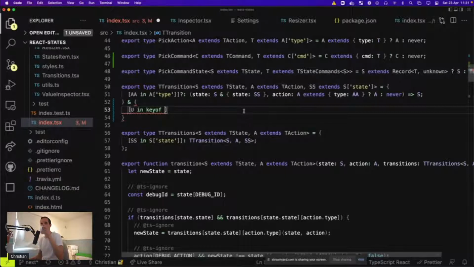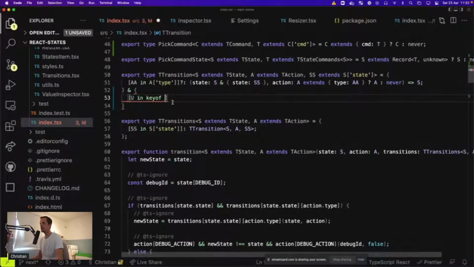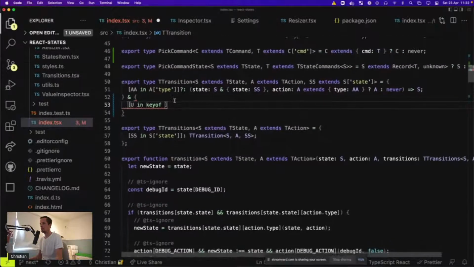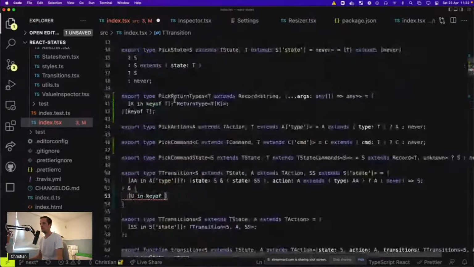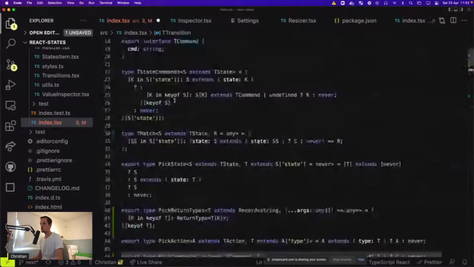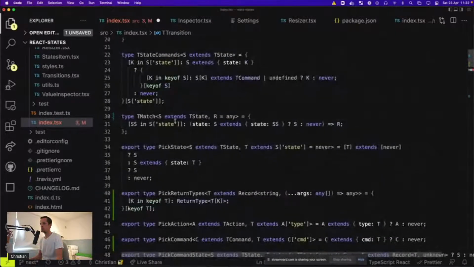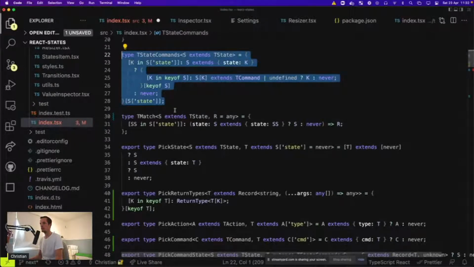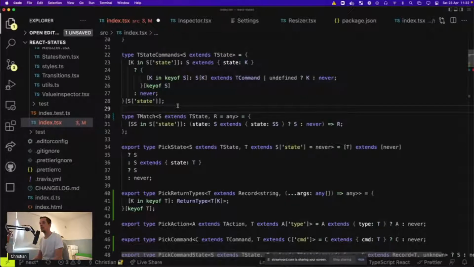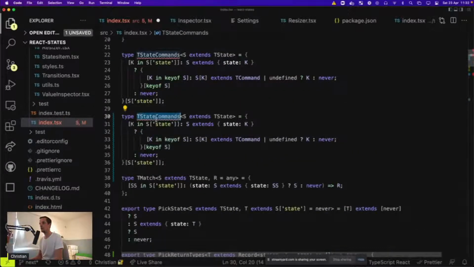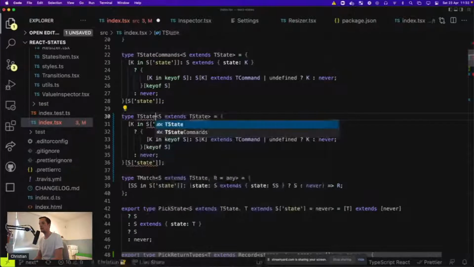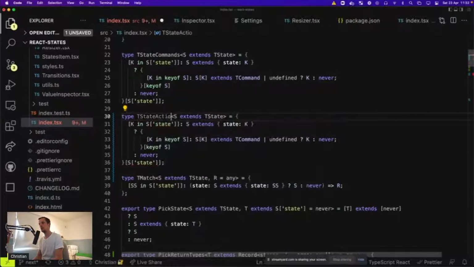How are we going to do this? We want to check if we have a key that's an action creator. So I guess what we could do is T state actions.